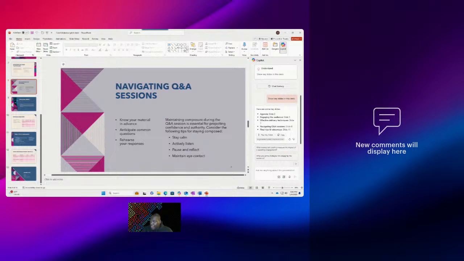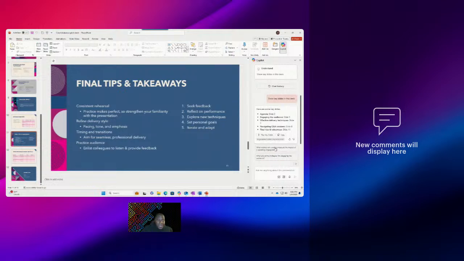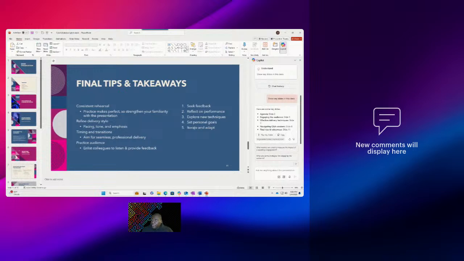I think that's one of the biggest things. You want to get the ROI on your investment, return on investment. That's what it's all about, because Copilot is a big investment and you want to get your return on it.